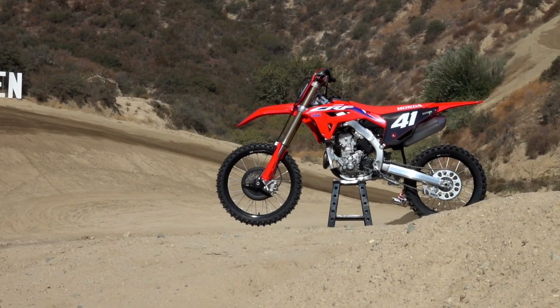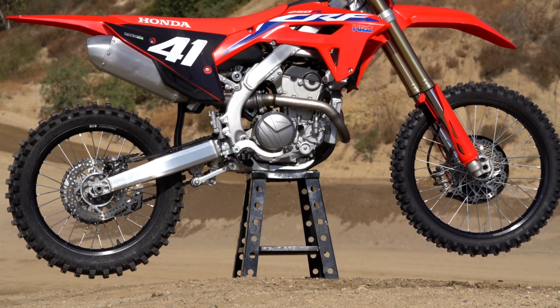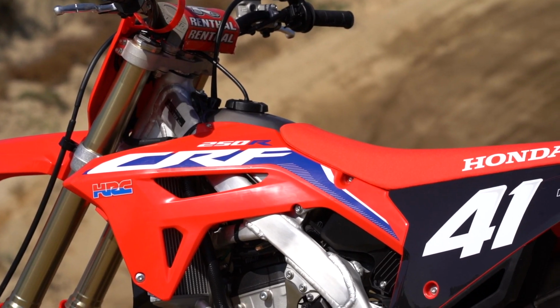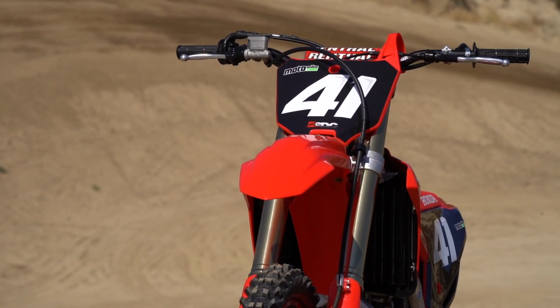We're out here at Glen Helen testing the new '22 Honda CRF250 with MotoOnline. We started off, the bike was completely stock. We just checked the sag to make sure that it was right for me and got straight out on the track. Within the first lap, I felt really comfortable on the bike. First lap, I think I already jumped everything and could feel that the bike was super balanced. I could put the bike where I wanted to.